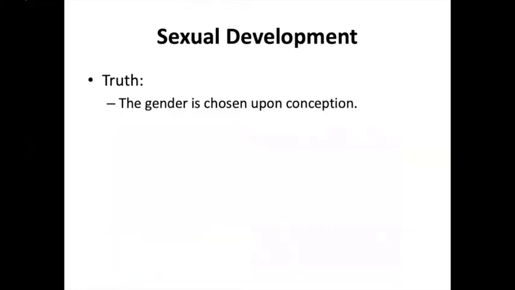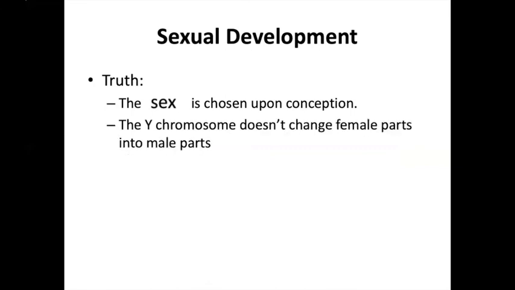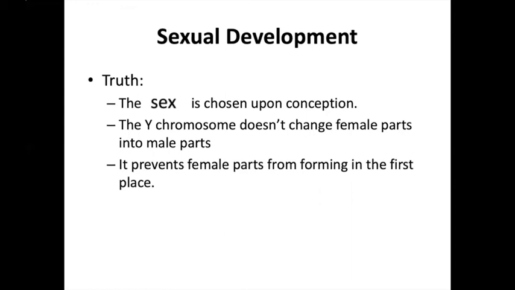The truth is, I wrote gender, I should have wrote sex to be more specific. Your physical sex, male or female, is chosen upon conception. The Y chromosome does not change female parts into male parts, all right? Anything that develops stays. Those parts that the Y chromosome handles just don't start forming until later. The Y chromosome is going to be dominant over the X chromosome in certain aspects. So it will just prevent the female parts from growing in the first place.